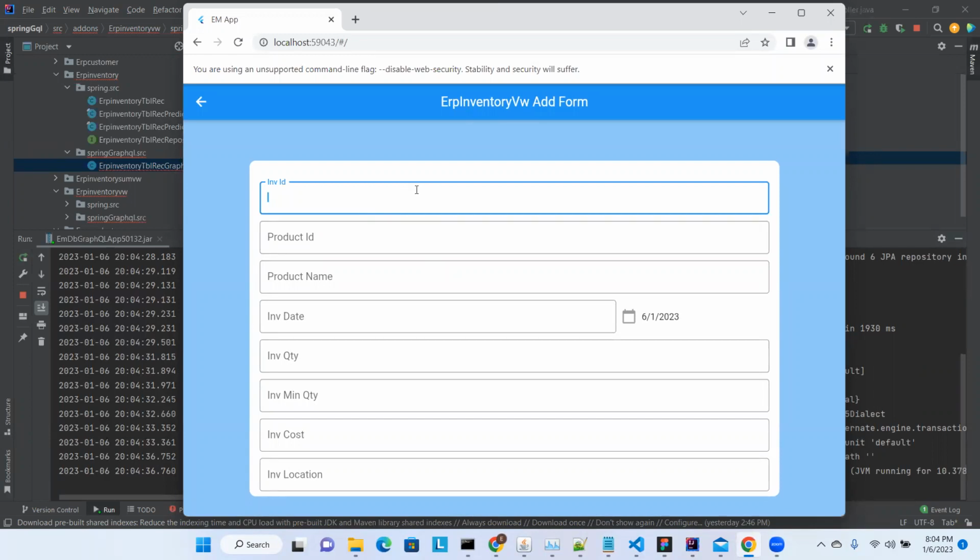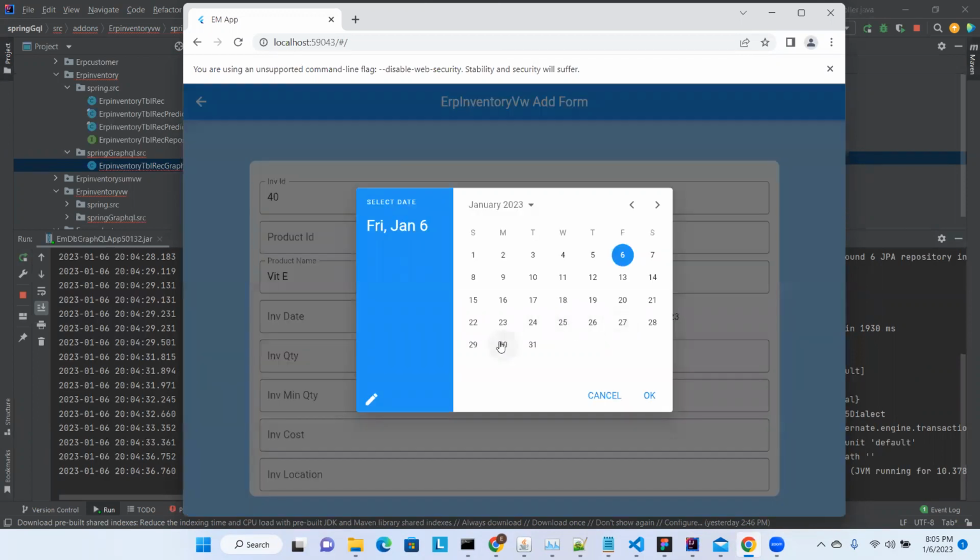So remember product ID, ideally we can hide it. We're gonna discard this value so it will be generated because we want a new product ID created. So let's give a new product, let's say Vitamin E is our new product, and for that we are inserting the inventory also.